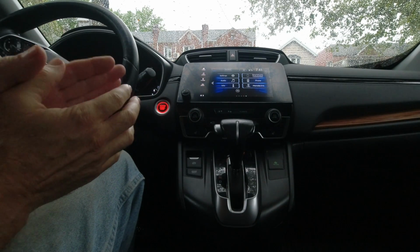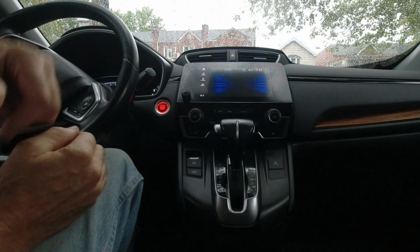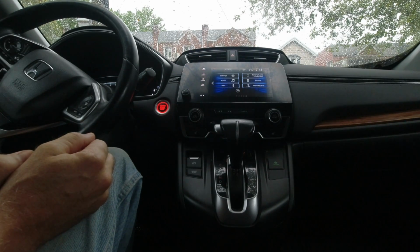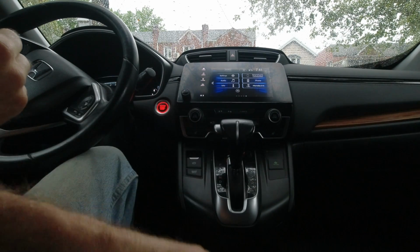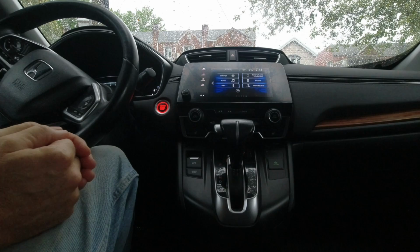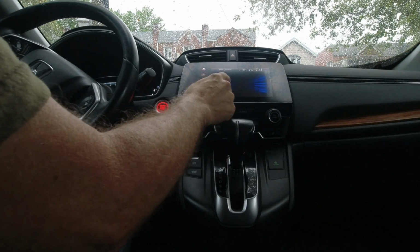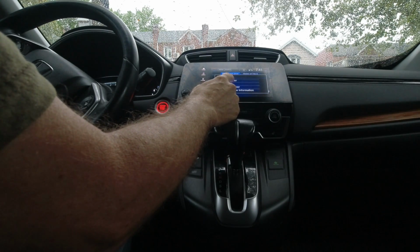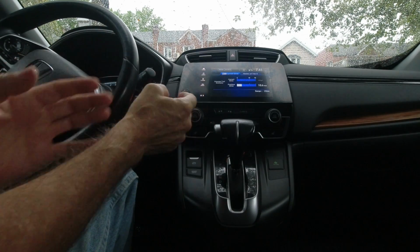Off topic on a side note. No matter how fast I hit these things, that's pretty fast. Somebody complained they plugged their phone in and they tried to do things super fast. It doesn't respond to them. So, yeah, if I do this and go there, you see how long it's taking it to respond, and that's the processor.